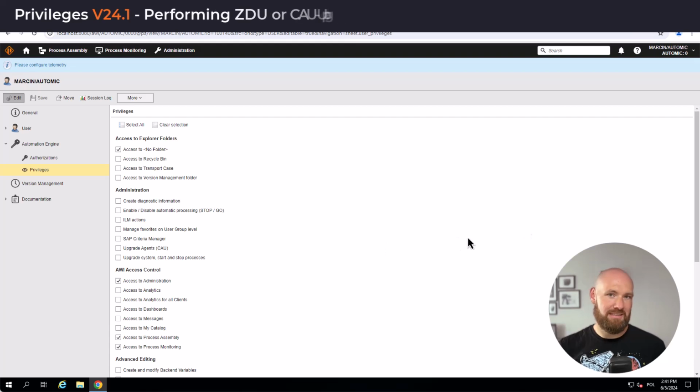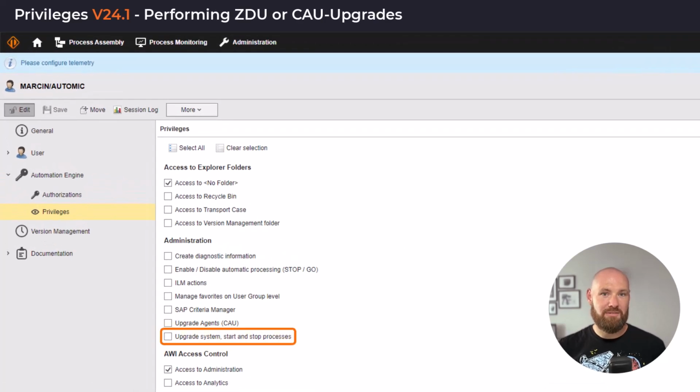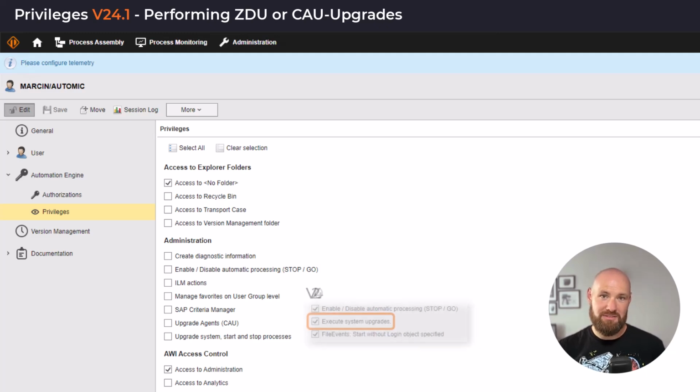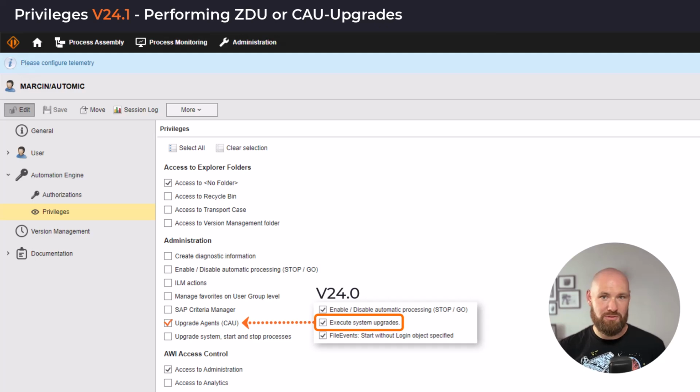Though you will still need the same privilege in order to carry out a zero downtime upgrade, a completely new privilege has been introduced for agent upgrades with CAU. It is called Upgrade Agents CAU. When upgrading to 24.1, all users who previously had the Execute System Updates privilege will automatically receive the CAU privilege.